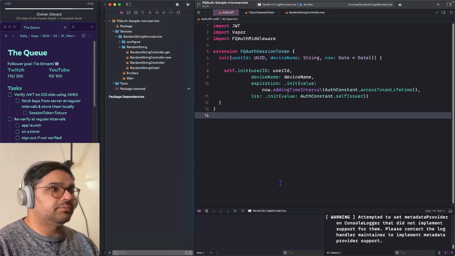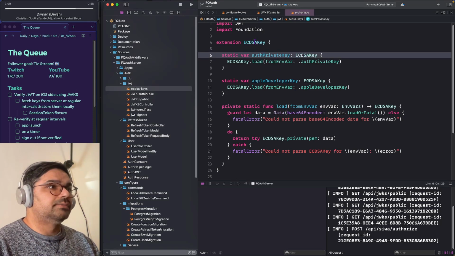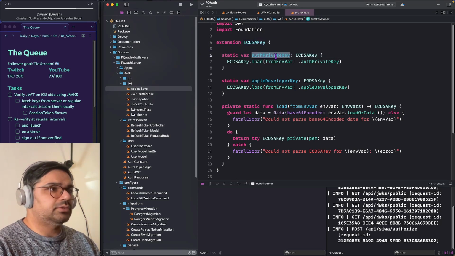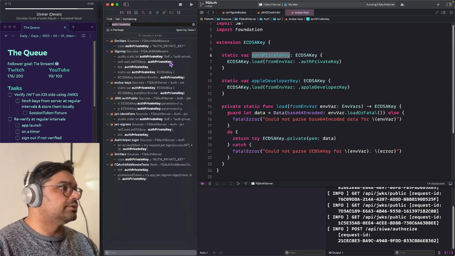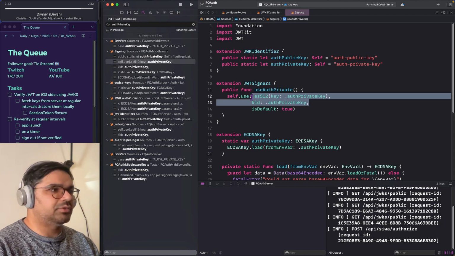Good thing I can reference my own code here, what we did over here. So let's see, where is this used? Let's just go ahead and copy this over.